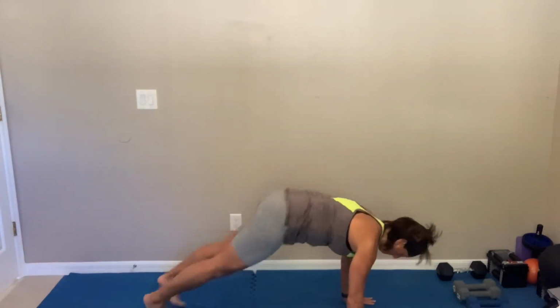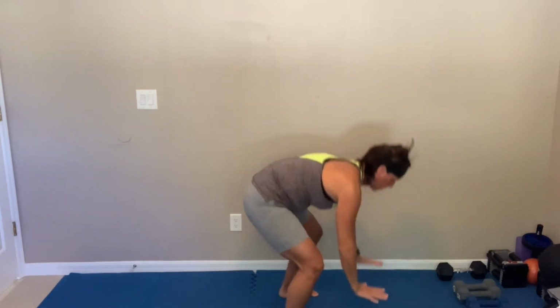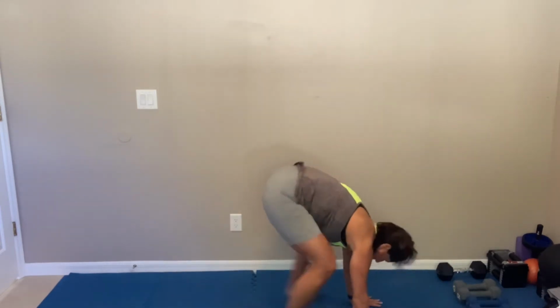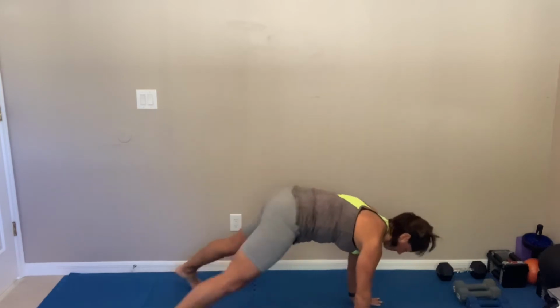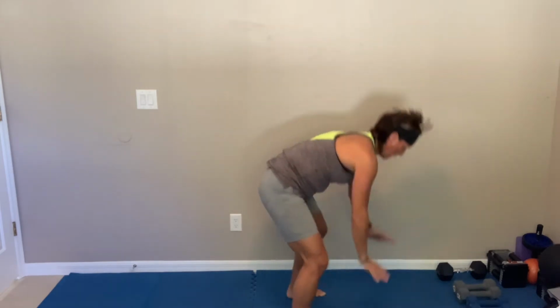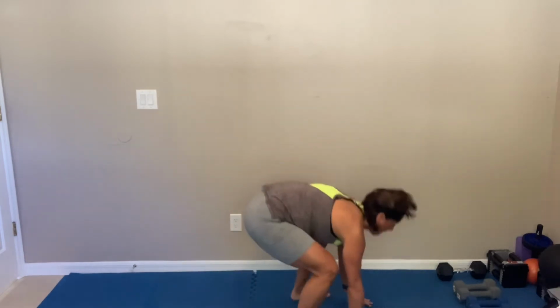So now we're going to a 30-second burpee plank jack, all right? 3, 2, 30 seconds, let's go. So when I jump back to plank, I put my feet together so I can jack it. And then when I come up, my feet are a little bit wider. Think about those obliques when you're doing that plank jack. And breathe.